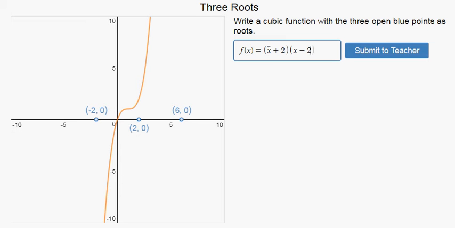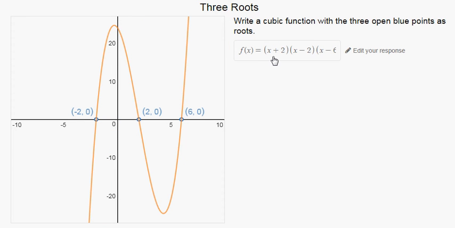As we carry that through to a cubic function, if we have 3 roots, we see that each one of those roots is going to correspond to a factor. Notice, for example, if I were to let x equal -2 in this equation, I would get 0 times some numbers. So the result would be 0. So I get the output (-2, 0). So the factor corresponds with the root that makes this factor 0. Right? So that's why it's x plus 2, because x plus 2 will mean x equals -2 will be 0.